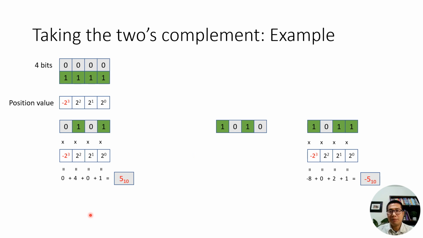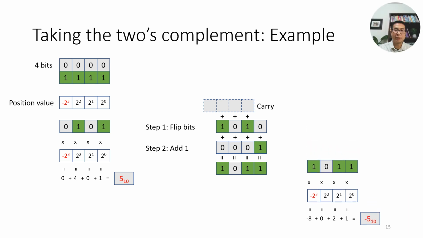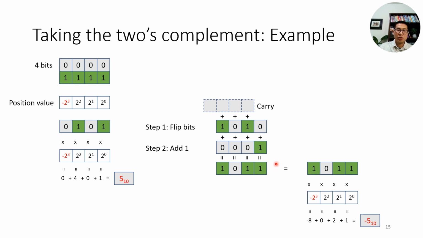Then the next step is we're going to just add 1, so the bit sequence is going to be all 0s, then 1. At this bit we produce 1, carry 0. At this bit produce 1, carry nothing. At this produce 0, carry nothing. And at this produce 1, and carry nothing as well. And we can see right now that the two bit sequences are exactly the same.